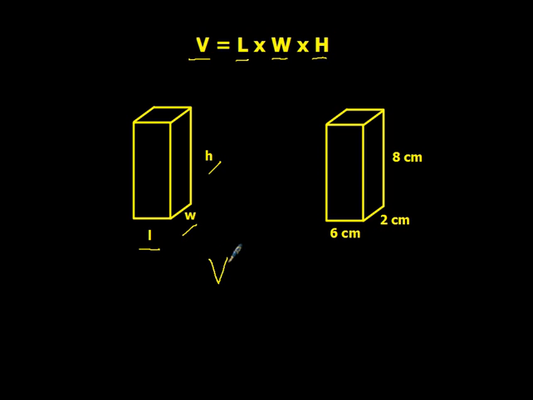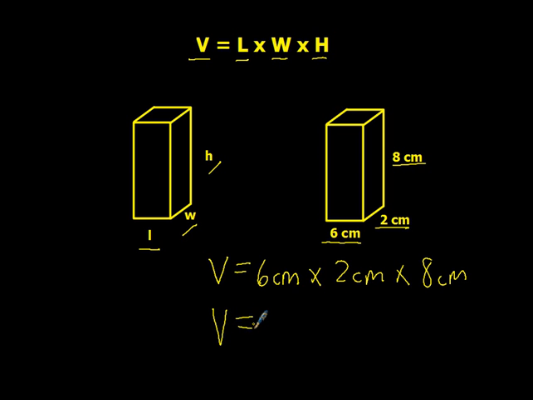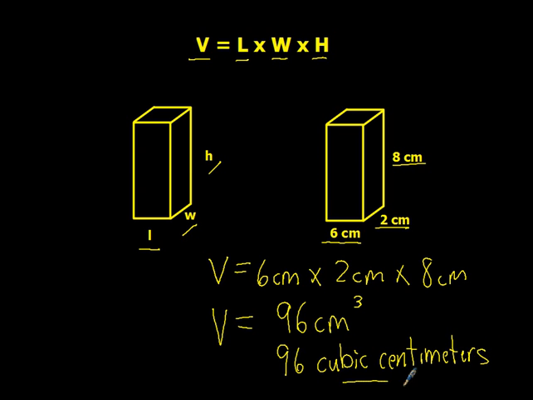So if we take the second one, we can do volume equals length, which is 6 centimeters, times our width, which is 2 centimeters, and then times our height, which is 8 centimeters. So we can join some of these together. 6 times 2 is 12, times 8 is 96 centimeters. And our label changes a little bit this time. We can say 96 centimeters cubed. And you could also write that out as 96 cubic centimeters. Of course, as you can see, most people prefer this first one, because it's a little bit shorter and easier to write.